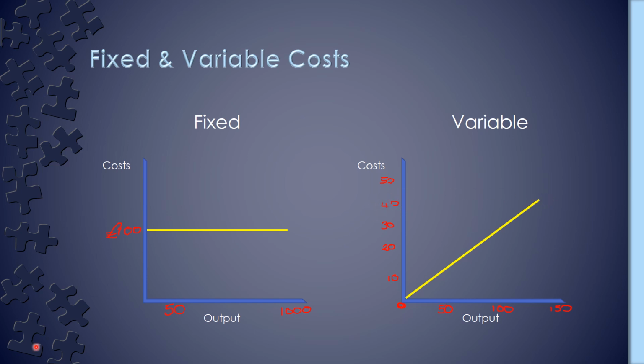So it's our variable cost, so it's our cost per unit. The more units you make, the higher your costs are going to be. So they're quite straightforward. You've got your fixed costs, which will never move. These are the costs that are, you know, your rent and your rates. And this is your direct material and labour.